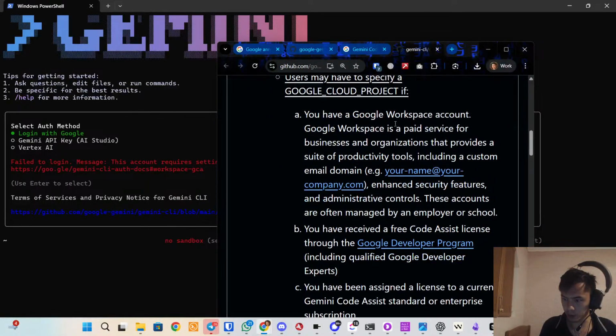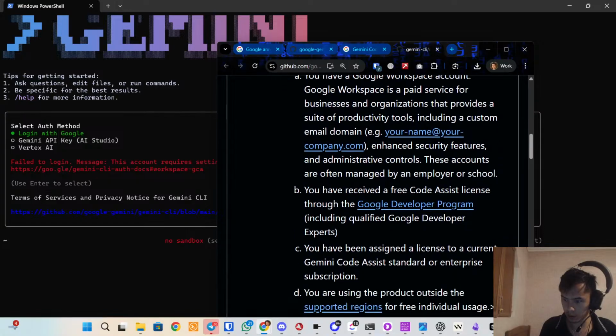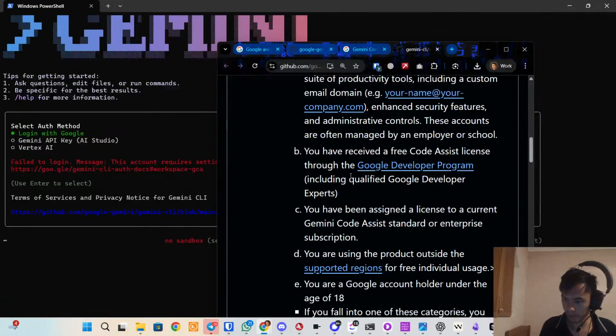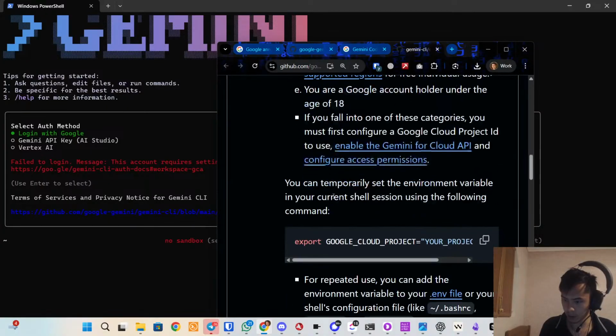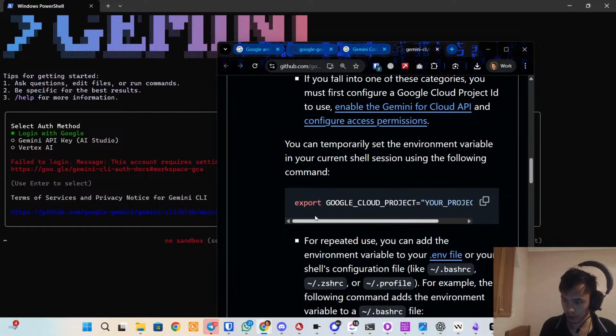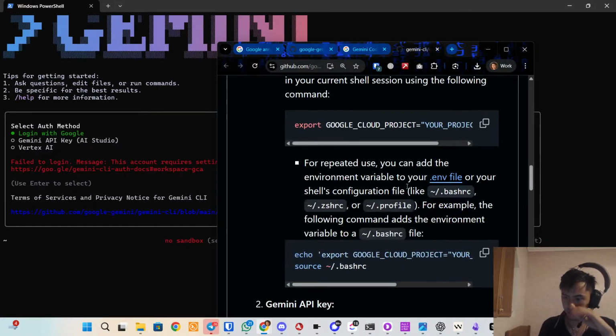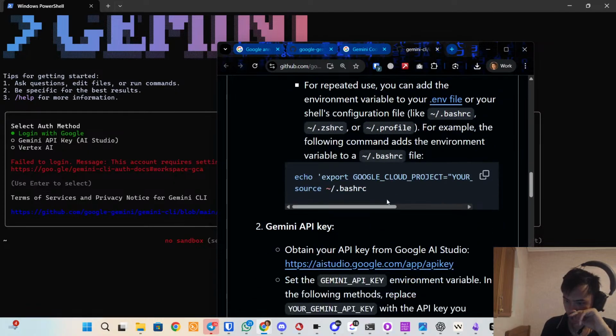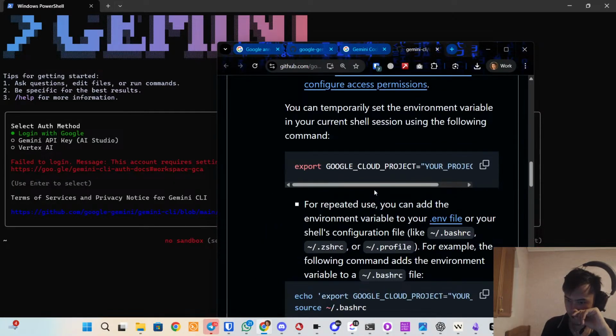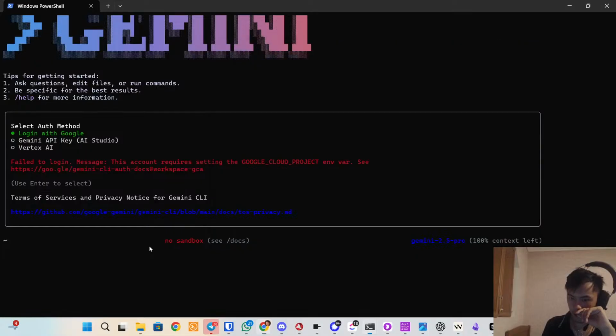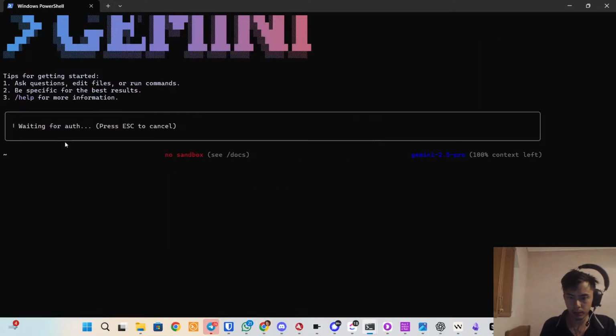If you have a Google Workspace, okay, I can temporarily add it to my environment file, the shell configuration. Okay, let me try doing it with a personal account.